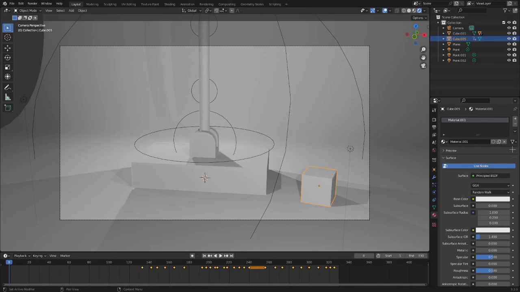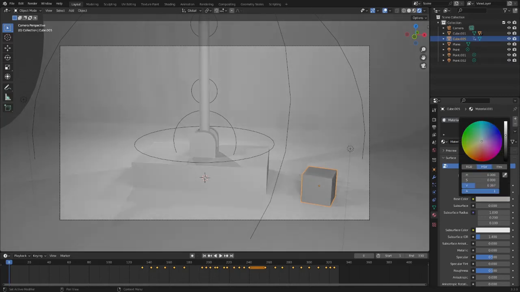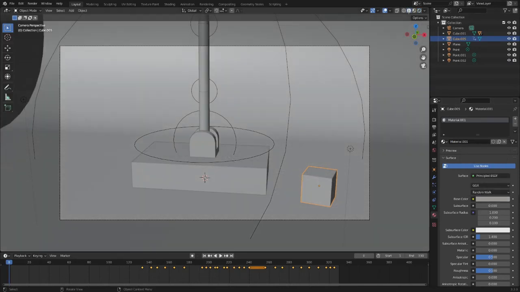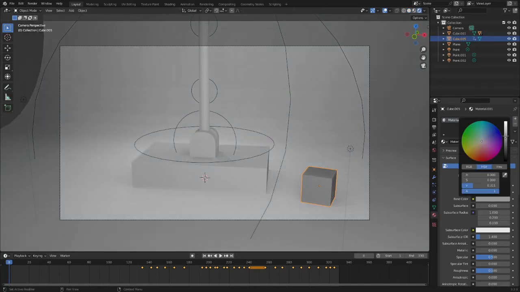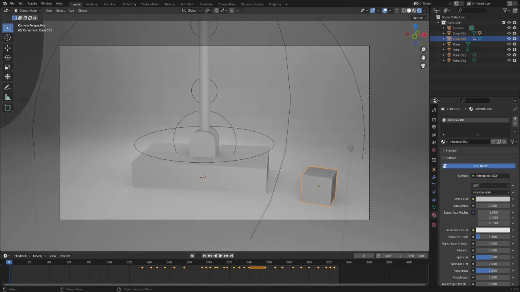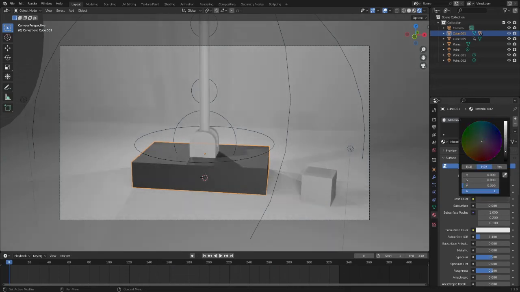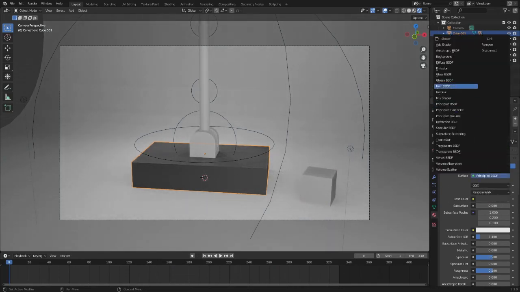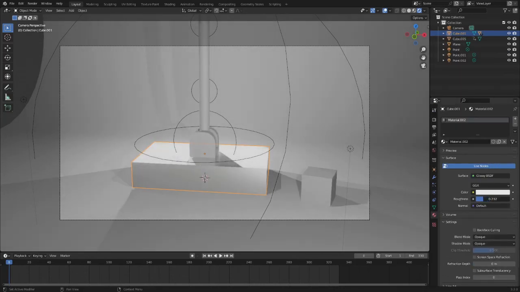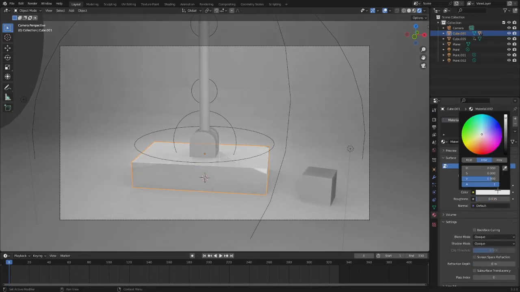So I'm gonna get the cube. I'm gonna add a grayish texture to make it look like the default cube. What does it look like here? So kind of like that. A little brighter. Then for this, I'm gonna add like a black color. Actually, if you want it to be kind of reflective, do glossy. Kind of have it like that.